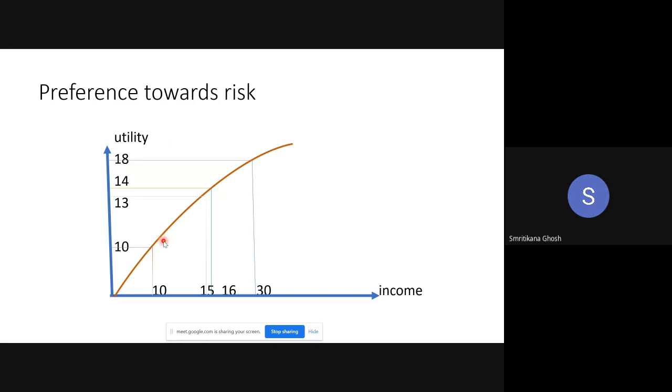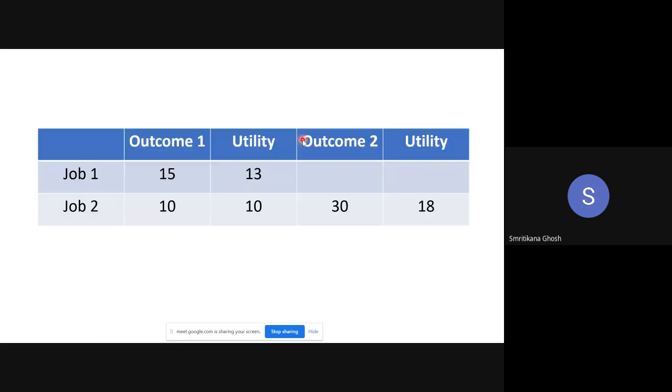So here, a single individual. I don't know what is the nature of that individual, risk averse, risk lover, or anything else, but just an individual. So here, the total utility curve is concave to the horizontal axis. Okay. So this curve is concave to the horizontal axis. Now look, there are two options to you. Okay.